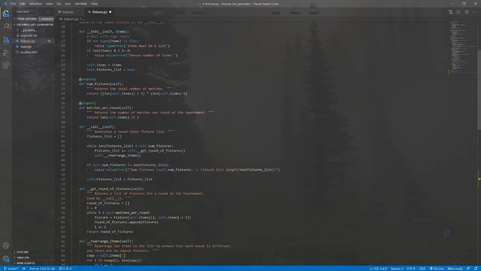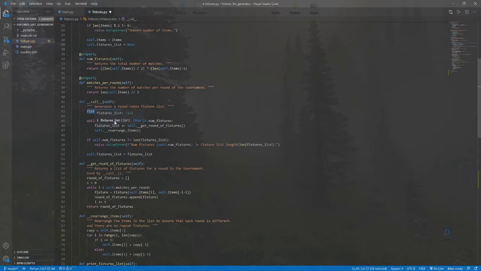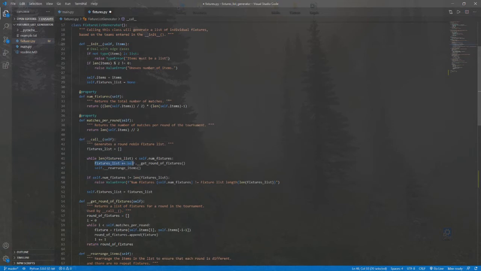So we start off with an empty list, and we say while our number of results is less than the desired number of results, we're saying here fixtures list plus equals get round of fixtures. You know how in a league there are rounds of fixtures, so everybody plays each other and then everybody plays each other again.